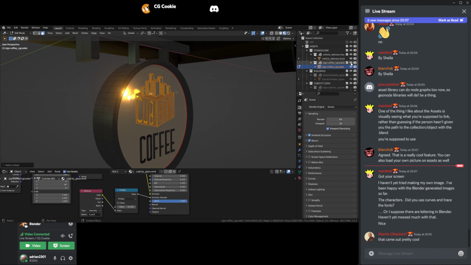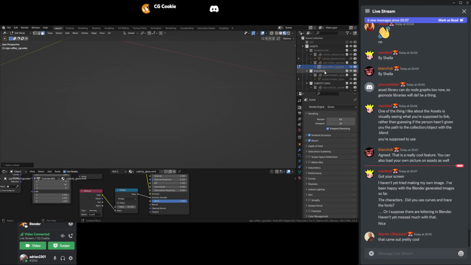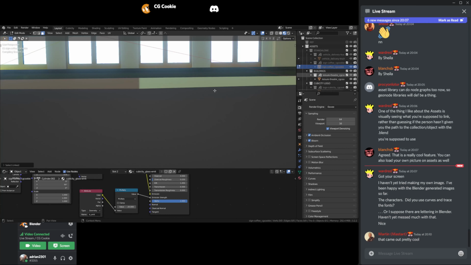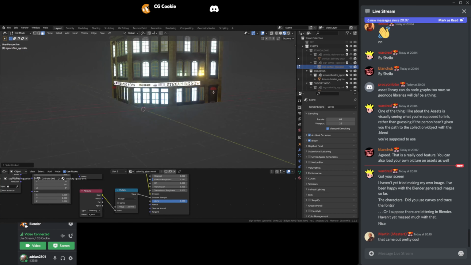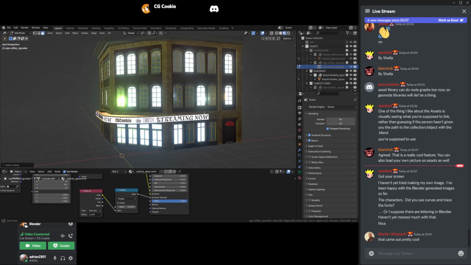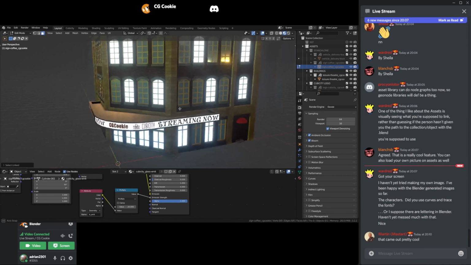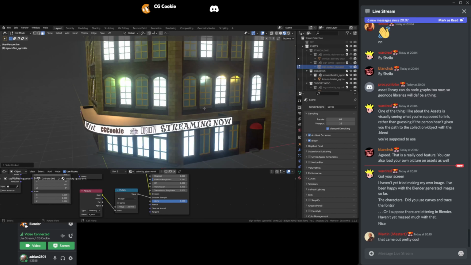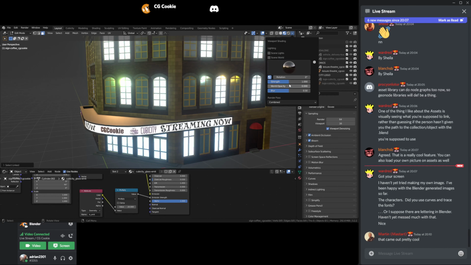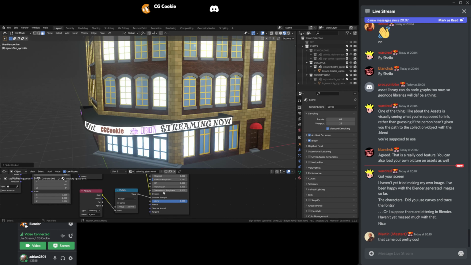What else do we got? We have a building. This is a theatre. Oh wow, look at that. I was going to do a theatre sign up here somewhere as well that attaches to the wall, a big long sign, but I never got around to doing that because Kent needed the file to test his assimilation process. Let's go back to daylight, turn that off.